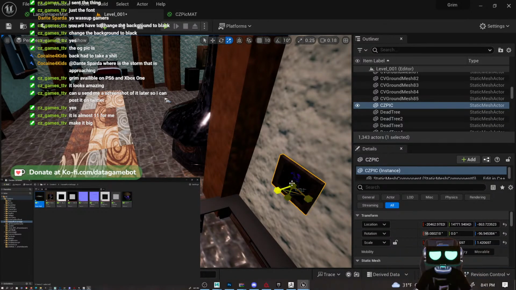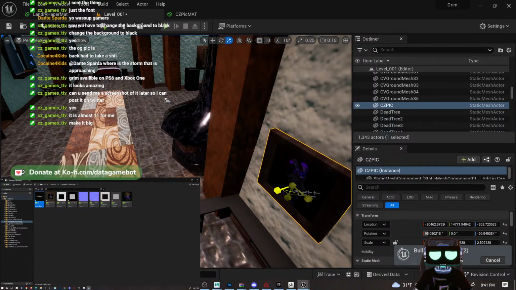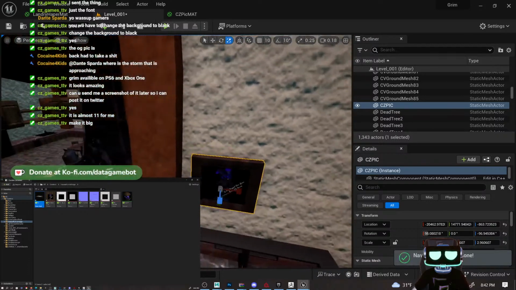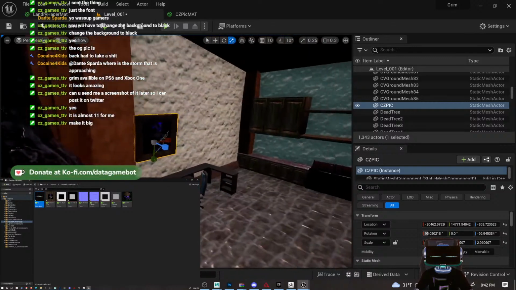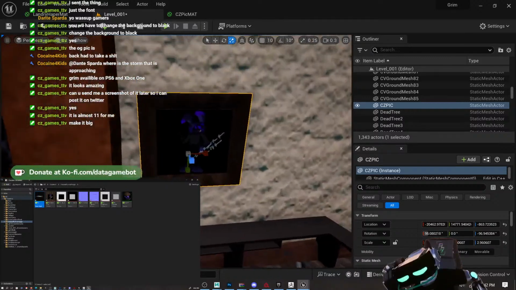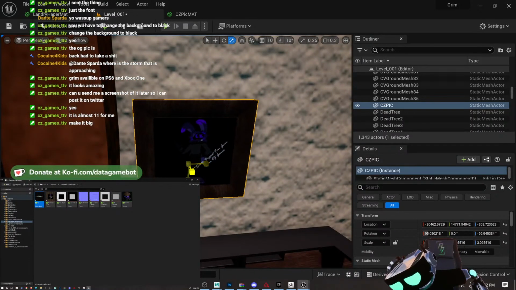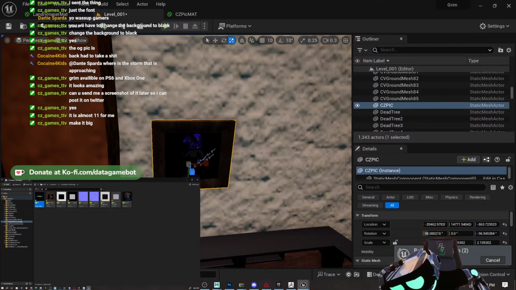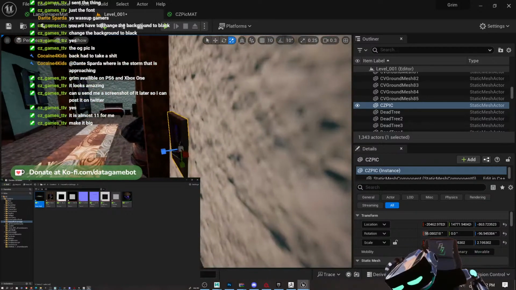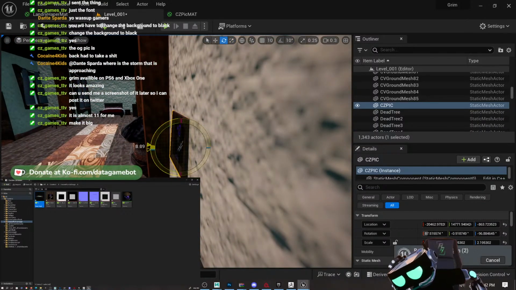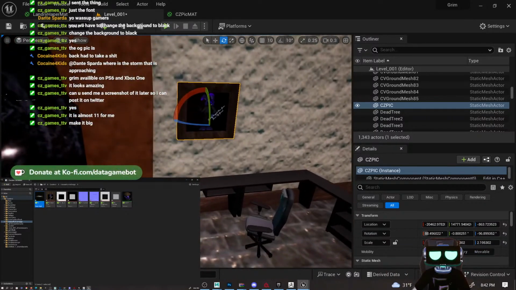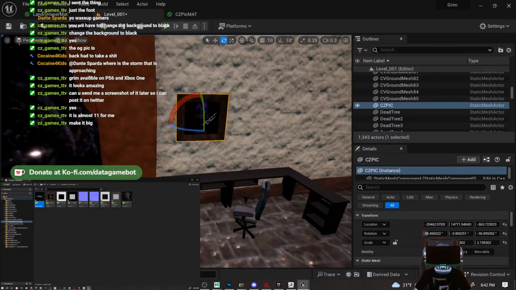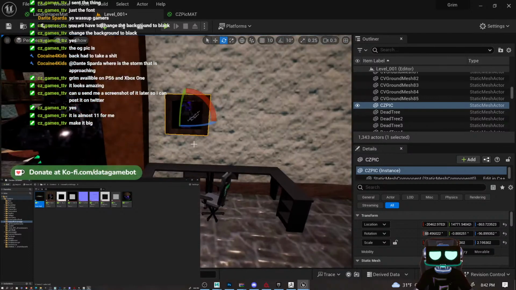Make it big. I mean, like, how big? Because, like, it looks small right now. Once I hit play, it's gonna look huge. Where do I put it, though?